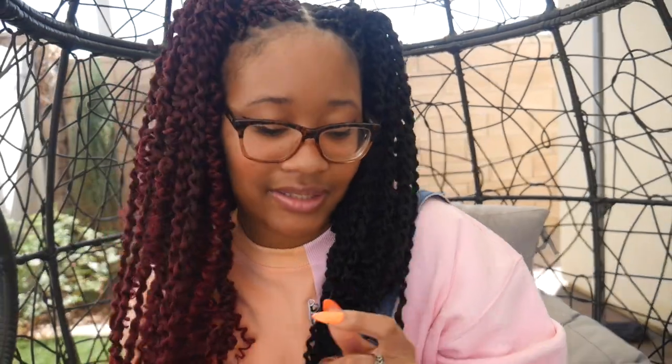Hey guys, my hair is different. I missed color, so I decided to have one half of my hair colored. I mean, black is a color, but whatever. I decided to have something that's not just black, so here we go. Hopefully you guys can hear me because sometimes the wind blows and I don't even know. Anyway, let me talk over it.